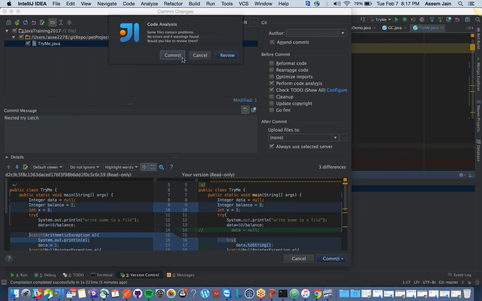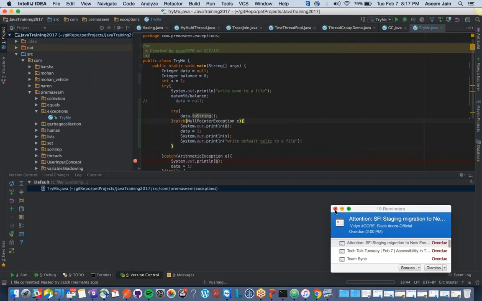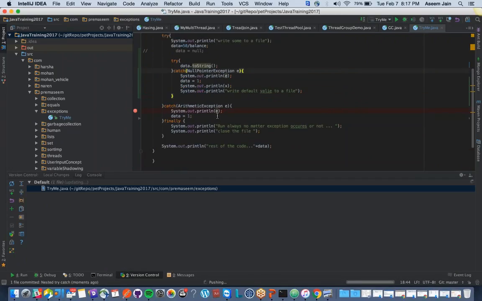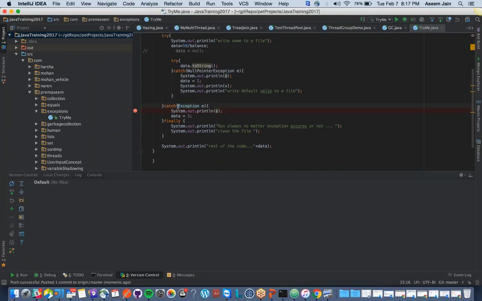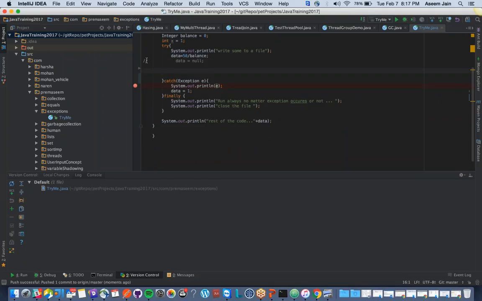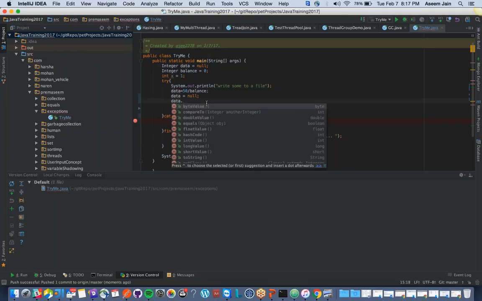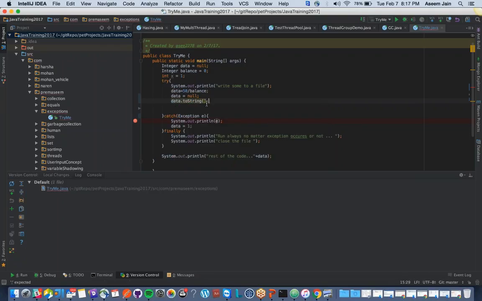Now we are going to understand a concept called diaper padding. You are trying to run some code which could give you any kind of exception, let's say a null pointer exception, arithmetic exception, or IO exception.